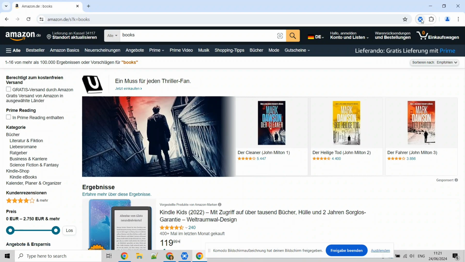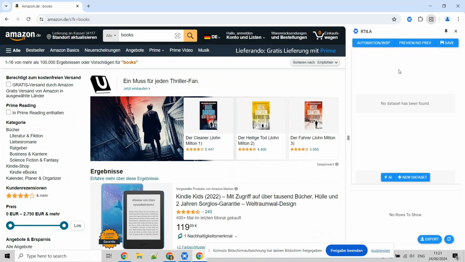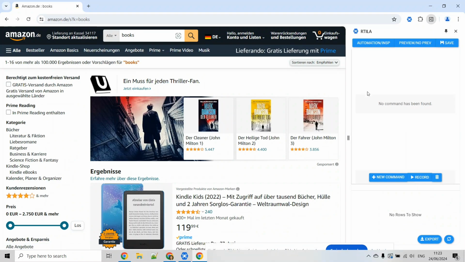And then I will click top right here and open up the inspector, the RTILA inspector. And now the first thing I want to do is tell RTILA to visit each of these links. For the sake of simplicity, we will not fetch these links, but we will just give it to RTILA.